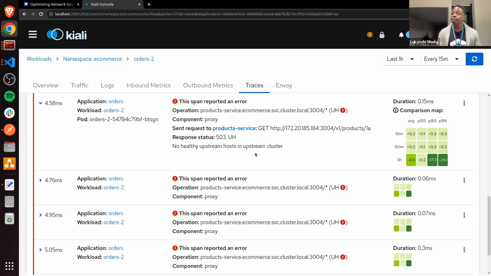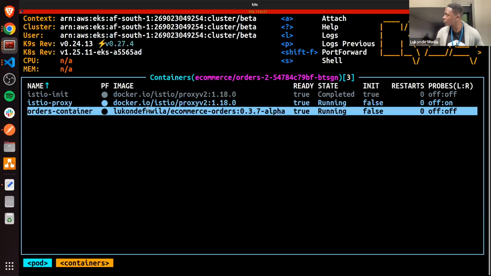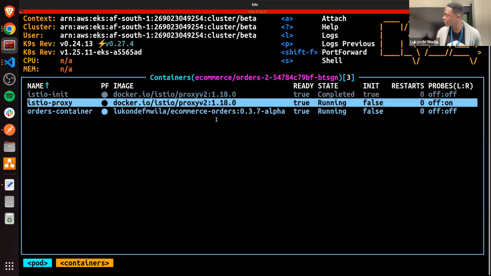When you mentioned Istio the first time, you said this one is the sidecar version. Yes. And there's another version called Ambient Mesh. What is that based on? So Ambient Mesh, the primary difference is that it doesn't use a sidecar proxy model. So there's no Envoy sidecar proxy. It is still relatively new. Over here, I'm in the orders container. You'll see there's the init container, and you'll see there's the Istio proxy. With Ambient Mesh, this model has been completely removed.